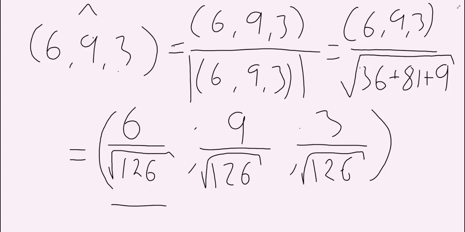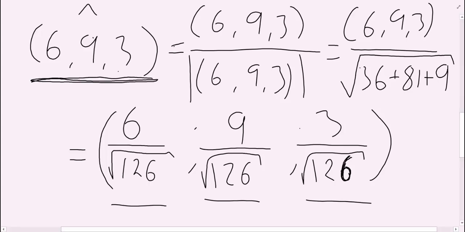So we have the x, the y, and the z coordinates of this normalized vector. What the normalized vector is, simply, is a vector that has the exact same direction as this vector, but its length is exactly 1. So if you were to take these numbers to the power of 2 and add them up, you'd get 1.